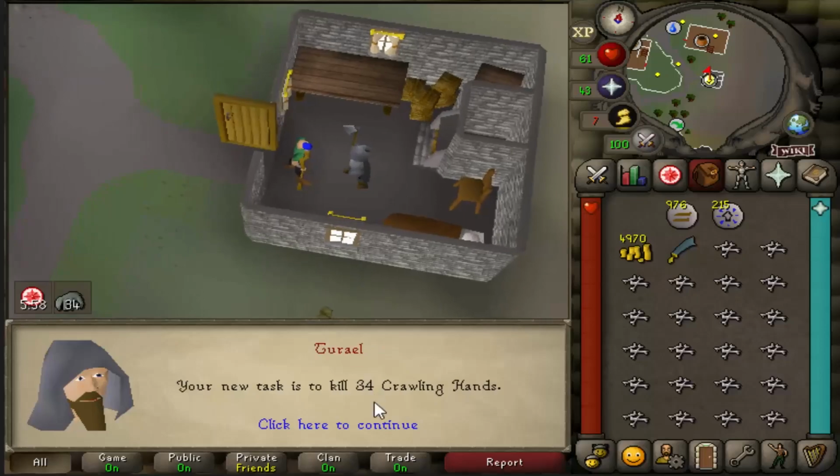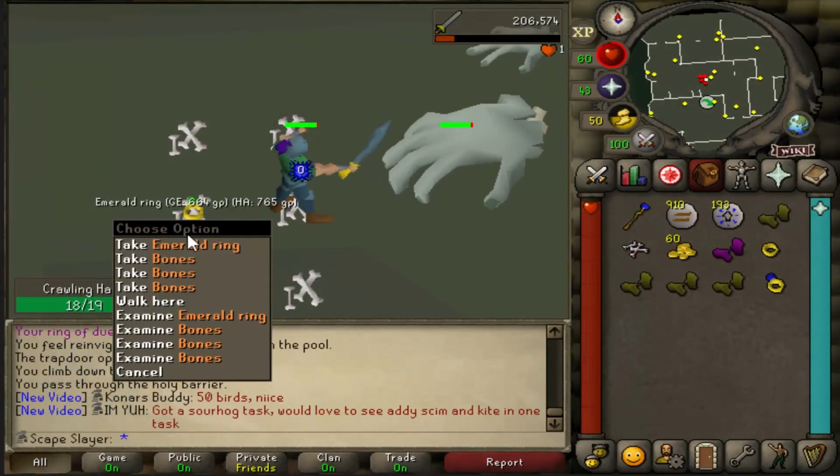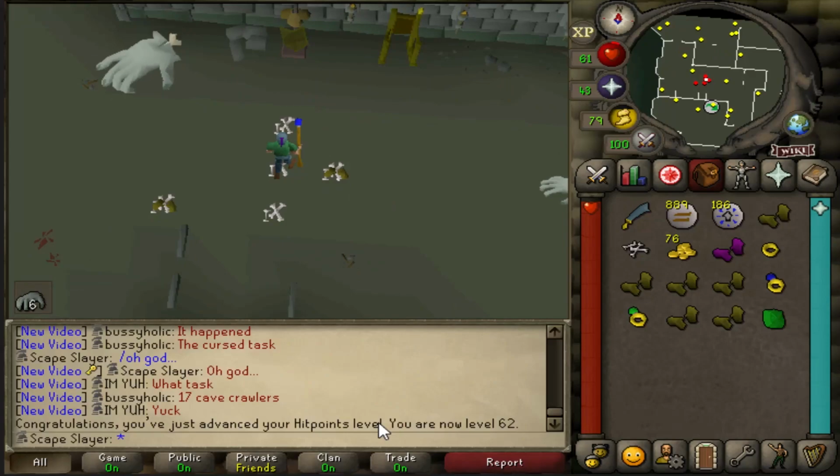Crawling hands are not even that bad. They drop emerald rings, so that's 3 rings of dueling. That's what I'm talking about, an emerald ring, awesome. Thank you very much, Miles.